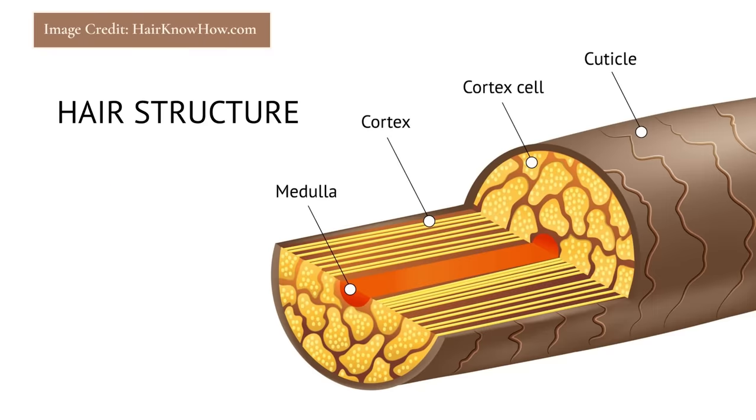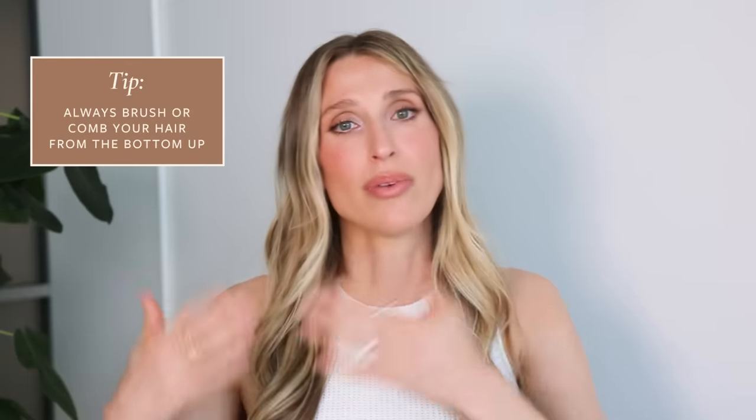Your hair is not just one strand — when you look microscopically it has numerous layers, and the central area is called the cortex. You essentially crack or snap the cortex when you put hard forces on the end of your hair. You might have heard that you should brush your hair from the bottom and work your way up. The main reason for that is so you're not exerting a massive force on the end of your hair that's going to be more likely to give you split ends. The better shape your hair is in and the more healthy it is, the less likely it is to split and fray.